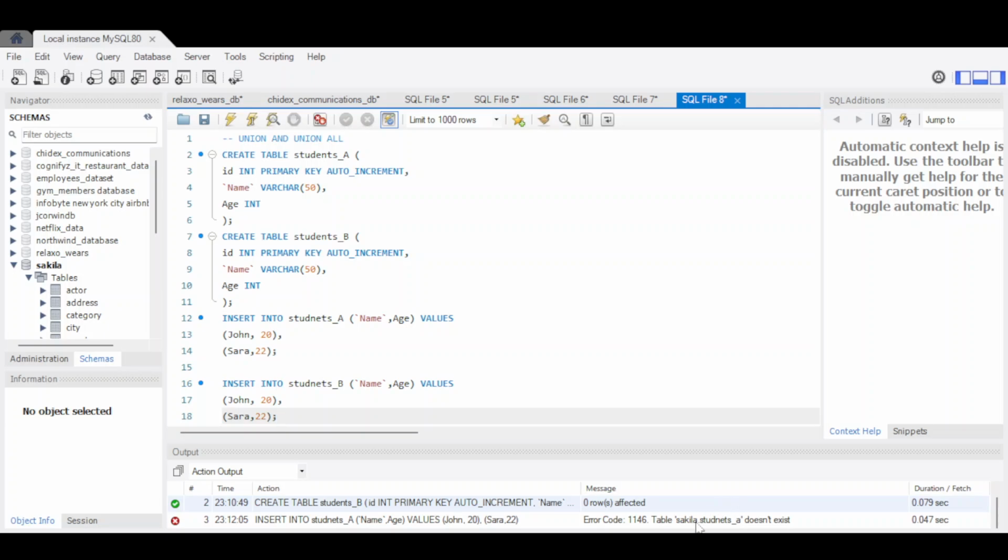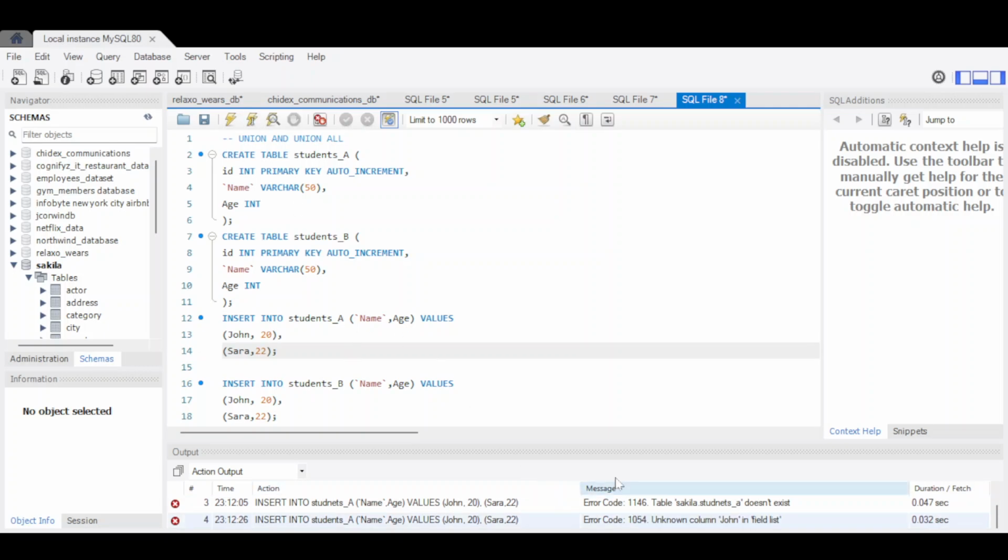Table student A doesn't exist. Why? Oh, I wrote students. Okay, let's go. Unknown column John in field list. Why?